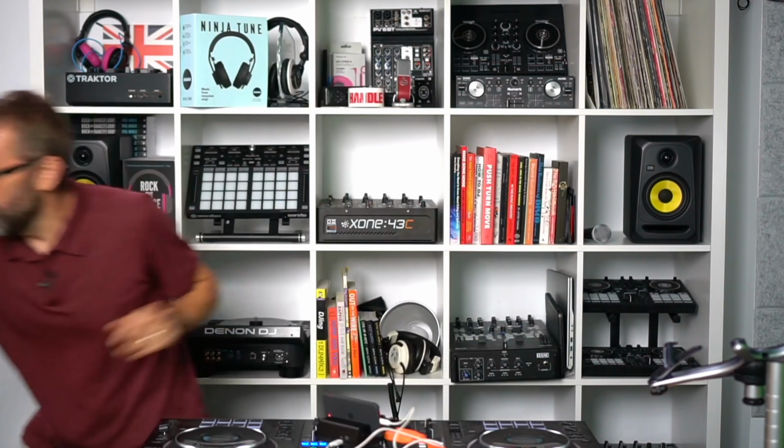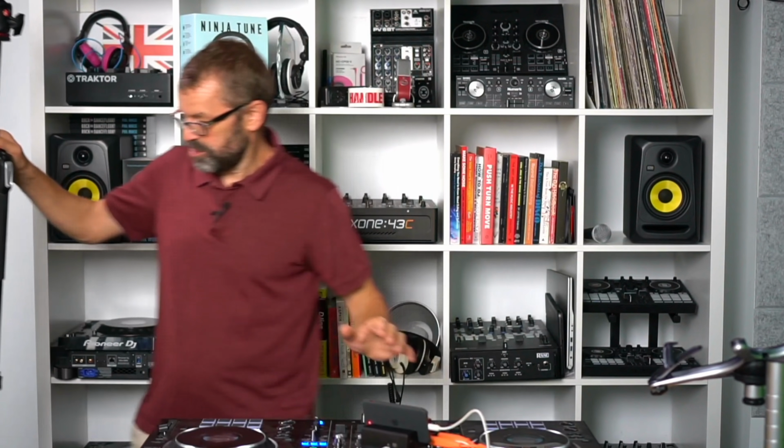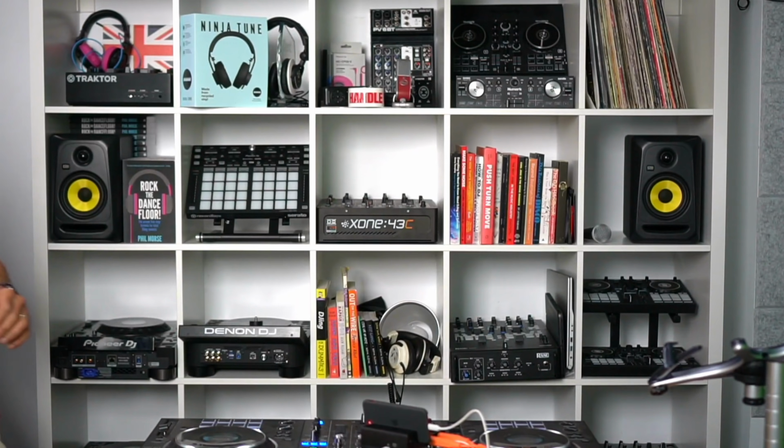Now, off camera, I've got our tripod here. Here's a tripod. How are you going to fit this onto a tripod? You can't, because there's no hole in the bottom to screw. Just a little screw attachment to fit onto a tripod pad there would have been absolutely brilliant on this, because then you could, let's put that back over there, then you could fit this thing to a tripod and have your phone up there and have it all set up right, and it would be really, really useful that way.